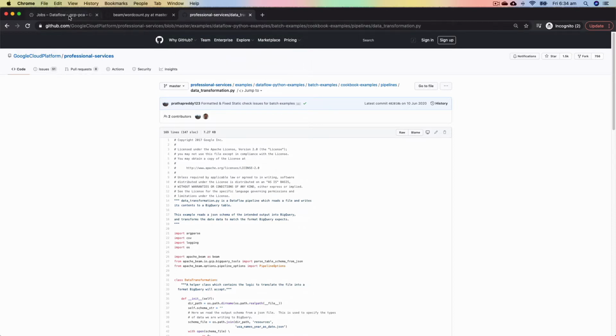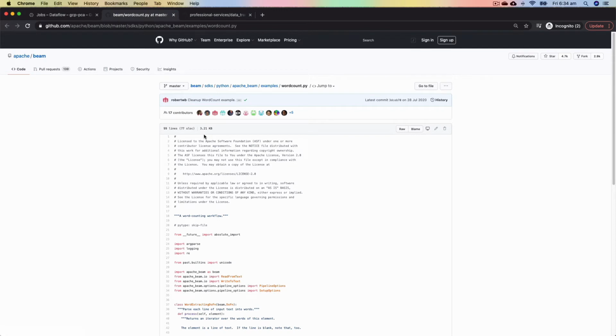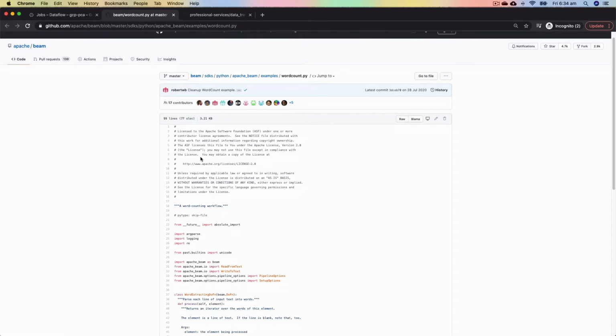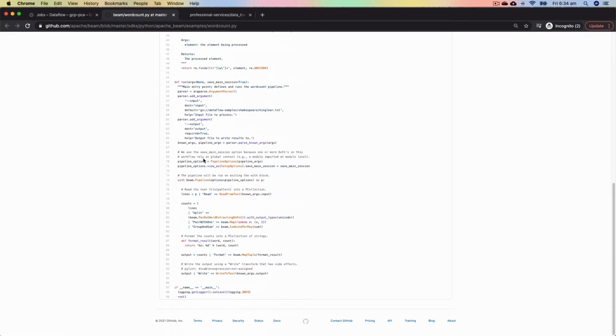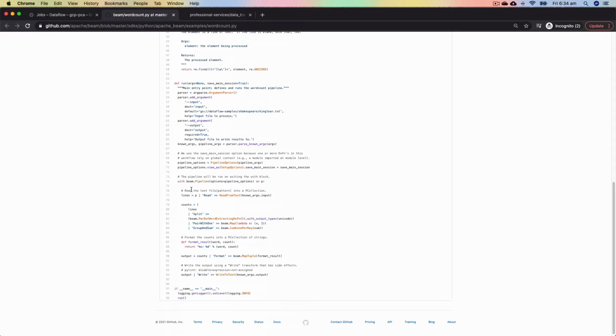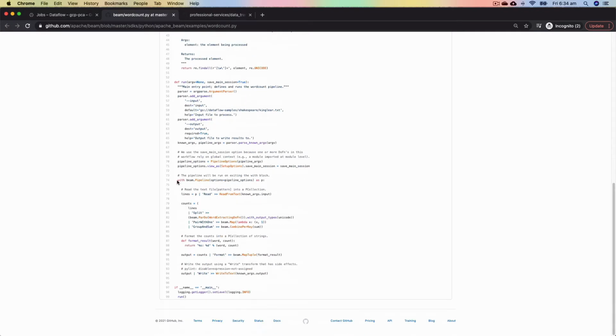For our example today, we will be using the wordcount.py file, which is a Python file to do the word count, and it's part of the Apache Beam SDK examples that are available from GitHub. This is the particular file. In this file, as explained, with beam.Pipeline, this is where the pipeline starts.